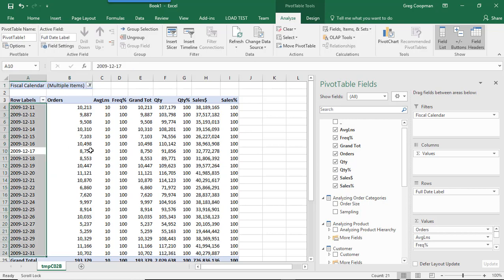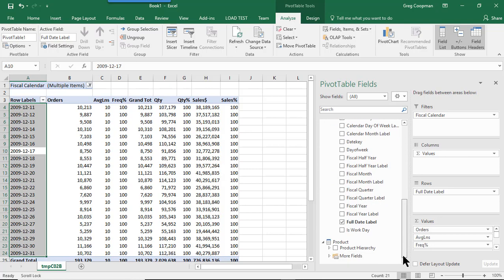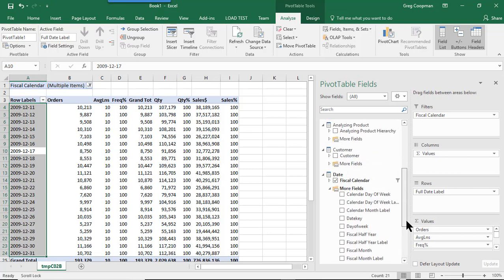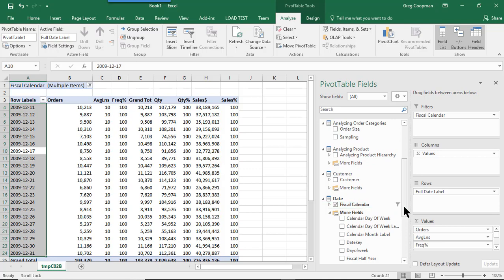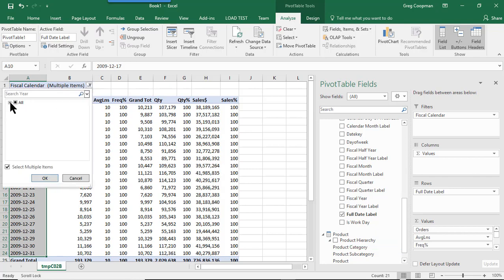Again, your other filters will work fine. So if I come over here and say, let's put in some sort of product. So I put in product category. Product category is going to really explode this thing. So again, I got to be careful. So why don't I just go ahead and change this to bring those dates down. It still runs pretty quick. It just depends how big your cube is and what level you're at.